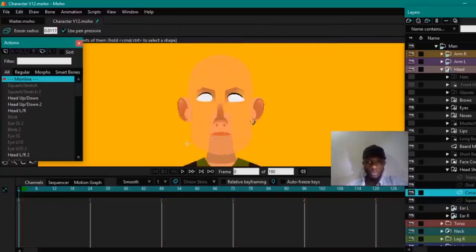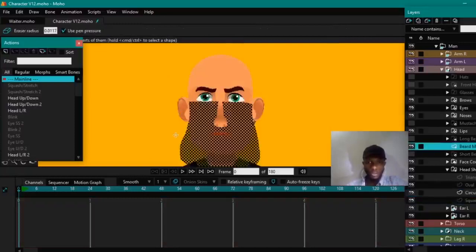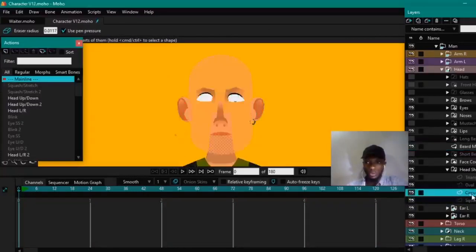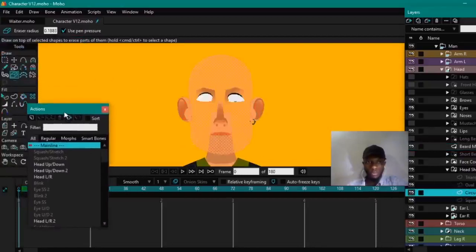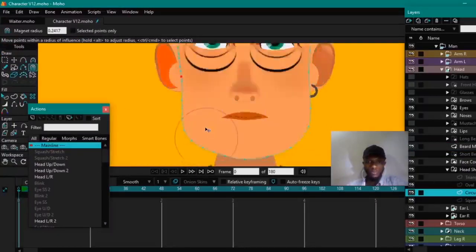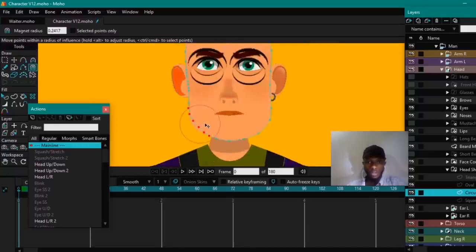I could just modify it, use the magnet tool to modify it however I please.